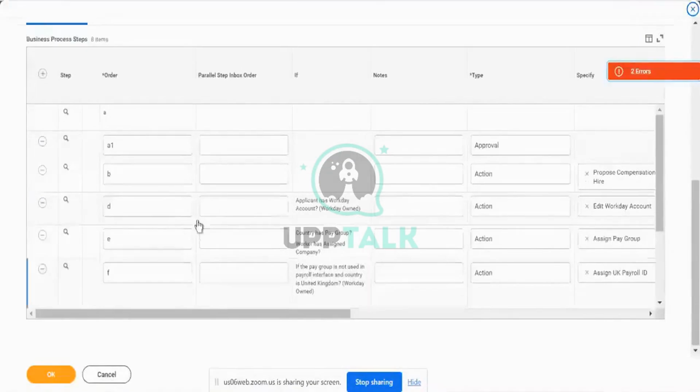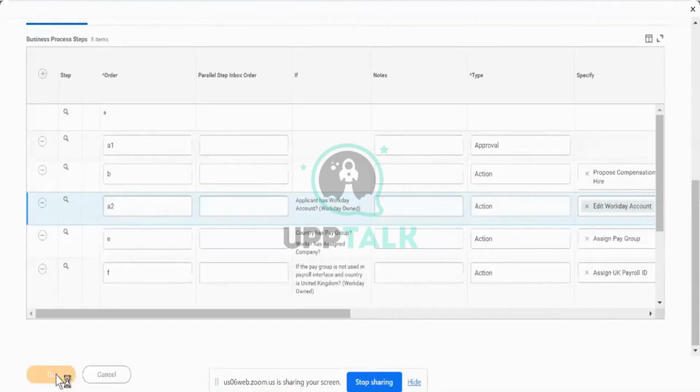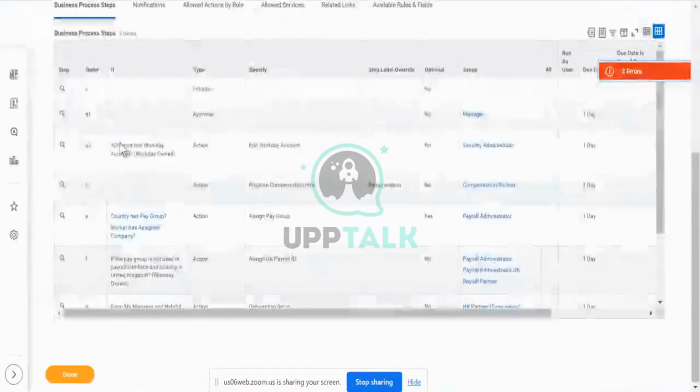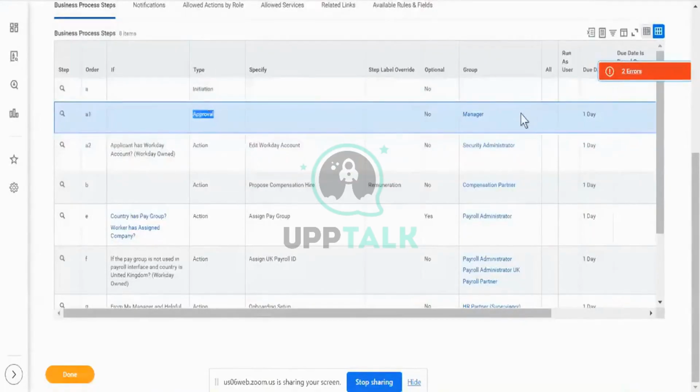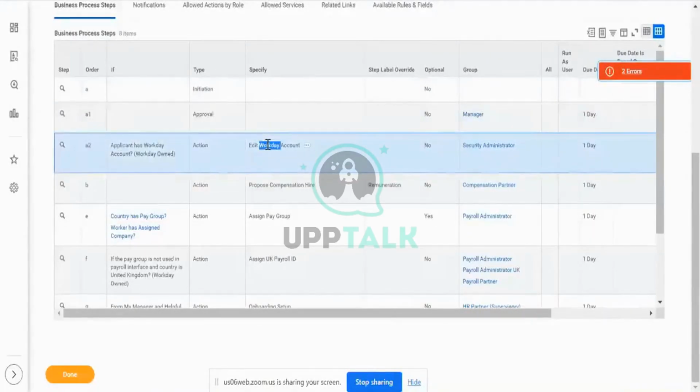Possible, exact, putting. Because it is the work account, no initial approval, managing, cross edit, working account.